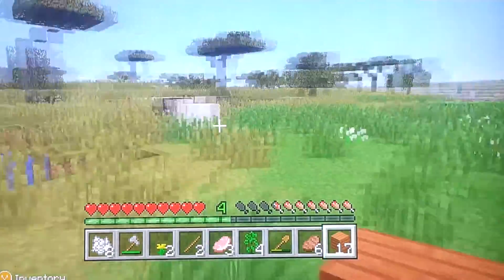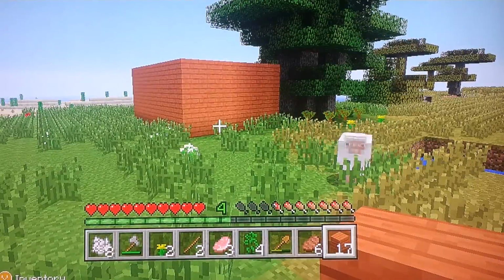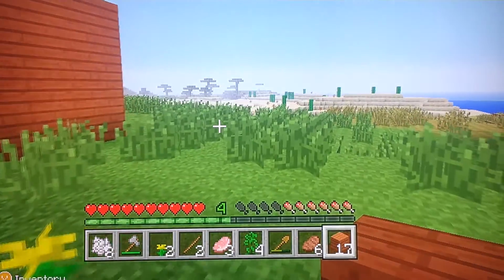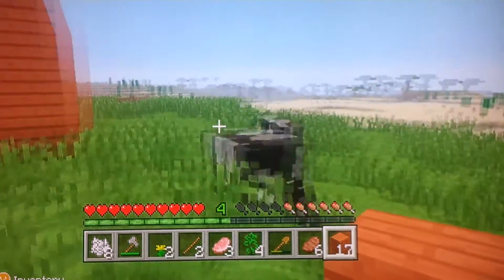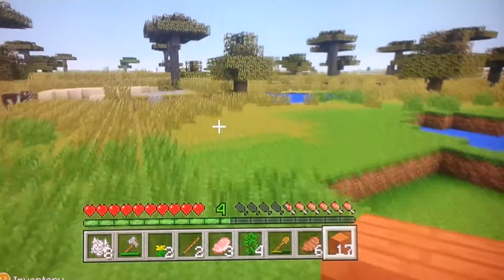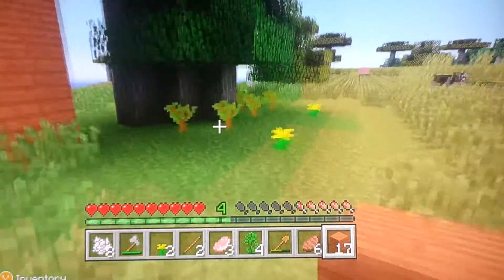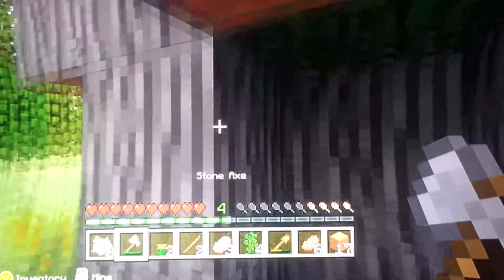Aye, my tree farms seem to grow good. I hear a chicken, but I don't know where. Yeah, it's coming from here. Oh, okay, it doesn't matter. At least I have my pet tree over here. So, let's go and chop down some trees.